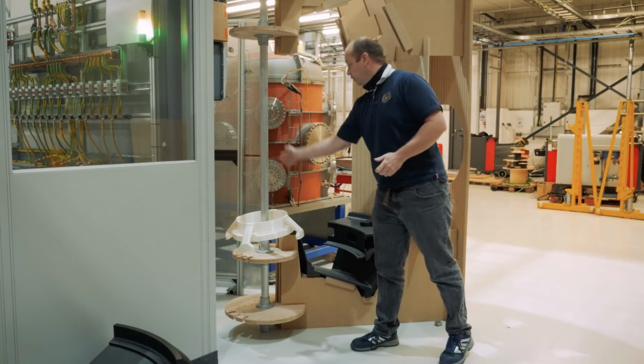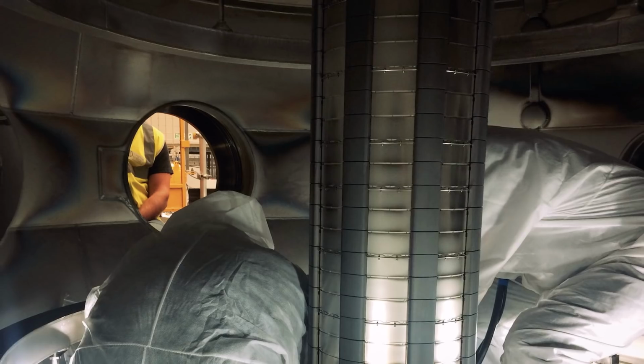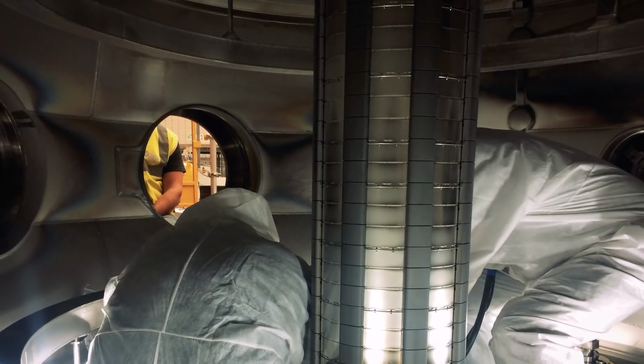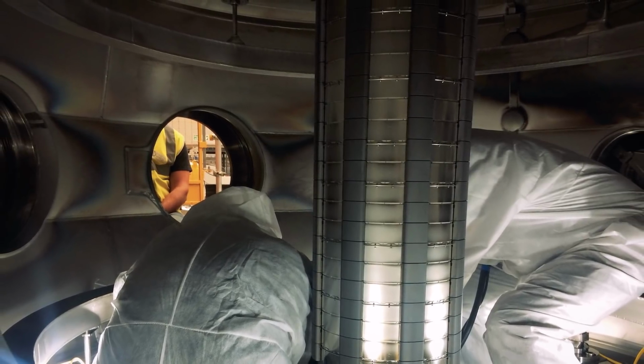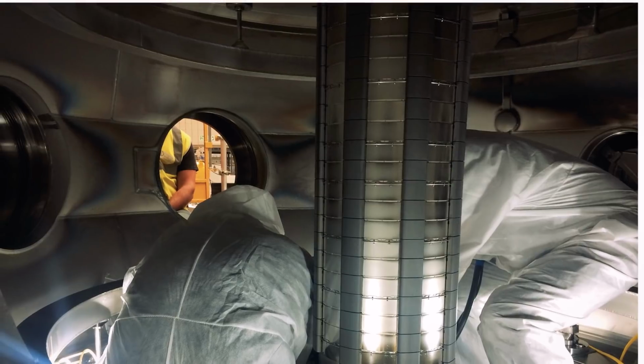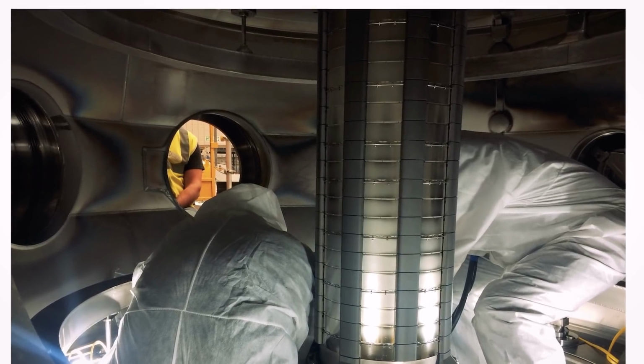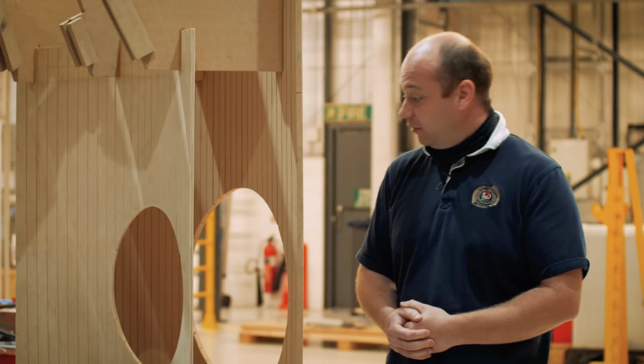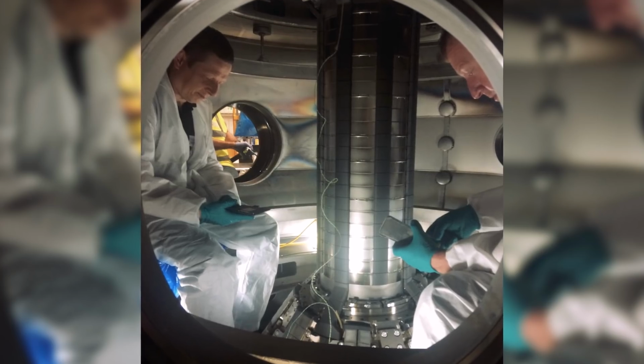There's a central column that comes all the way up here, and the space inside for the guys is very, very tight. The access was through a single hole this way. For safety reasons, we had a second hole on the other side opened, and the job was treated like a confined space with a guy standing on the door whenever anyone was in vessel. So the guys, they crawled through the hole into the vessel.